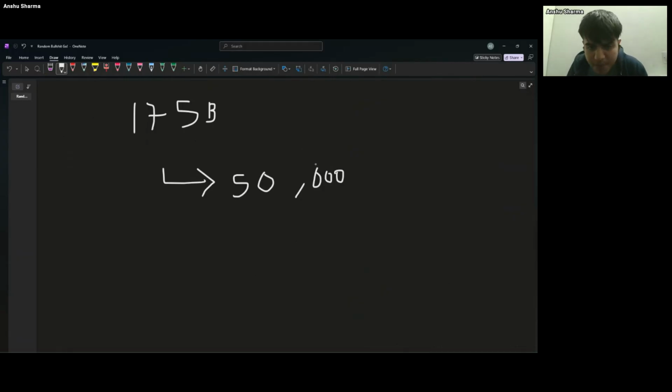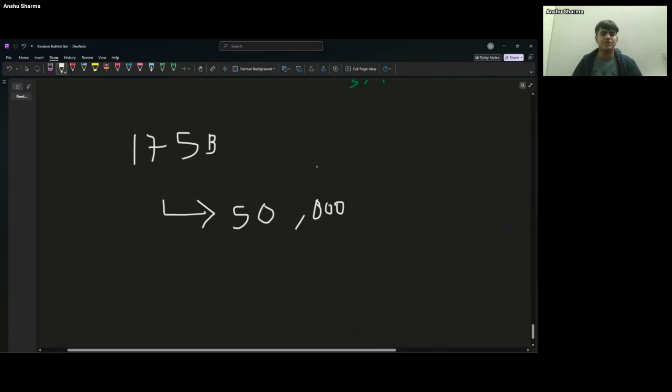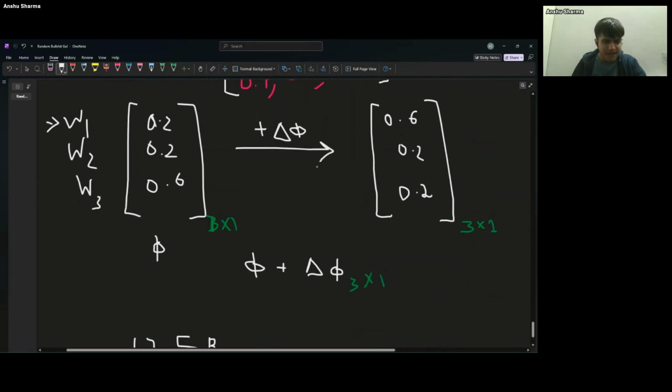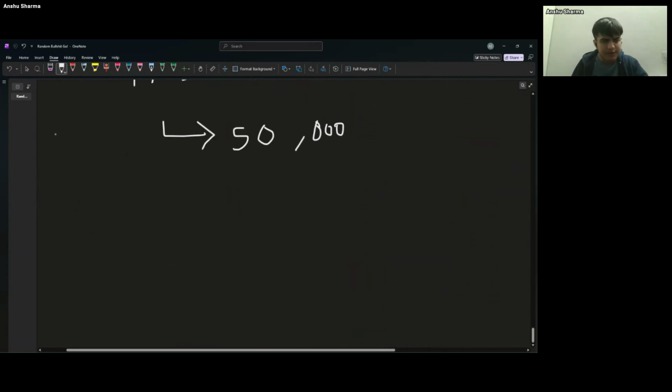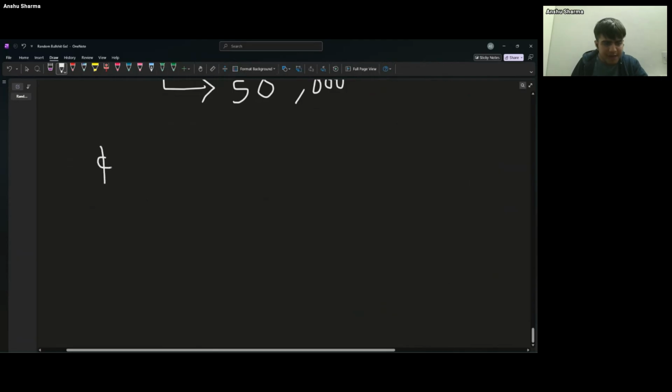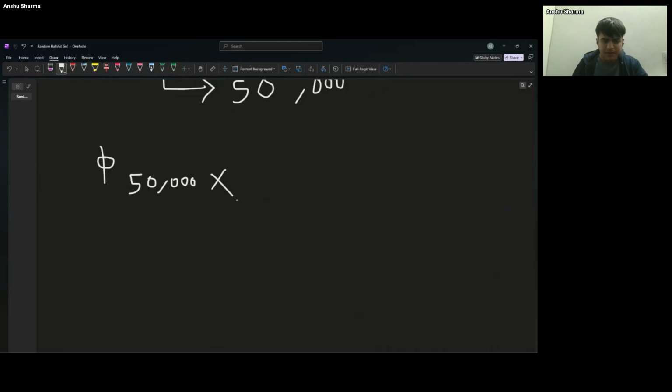So now let's assume our input. Since we have 50,000 words, we need to assign a probability to each word. That means in case of GPT-3, my phi will have some dimension of 50,000 times some number. We will not focus on the second number. This is more than 1, I'll just tell you that.